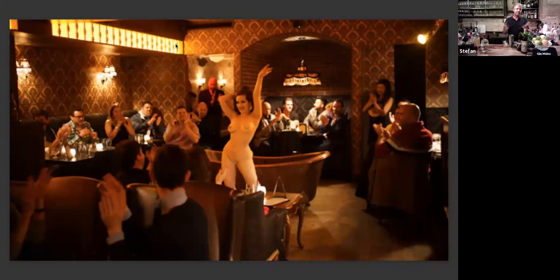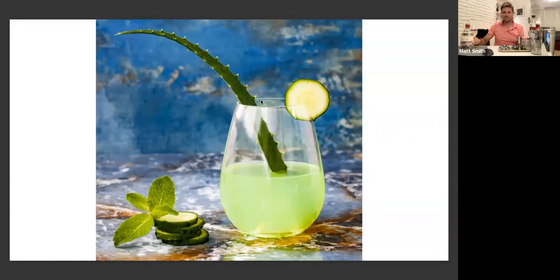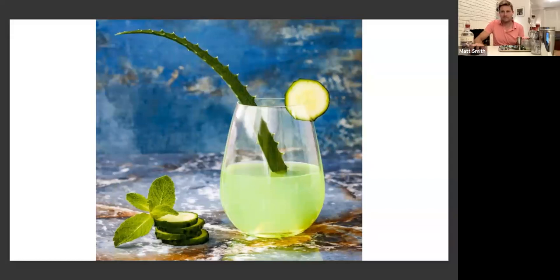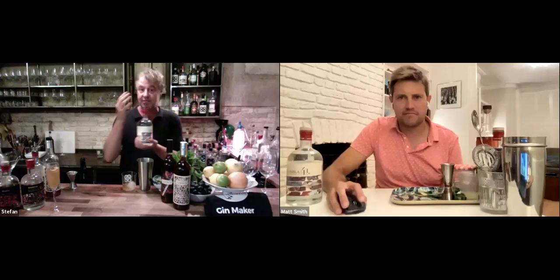In our case, and if you show me the next picture, that's where we go. We're going for a complete new experience. It's not about a simple gin tonic. It's not about malaria anymore. It's about enjoying life. It's about having a good experience. In our case, Rambla 41. Matt, I think I'm going to jump in and explain my little baby here, because she is an example of this new type of aromatic gin, if you think so.